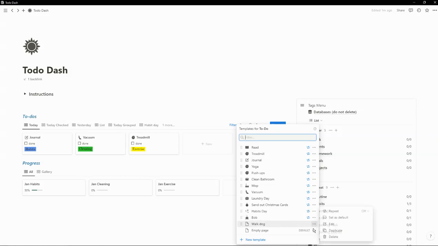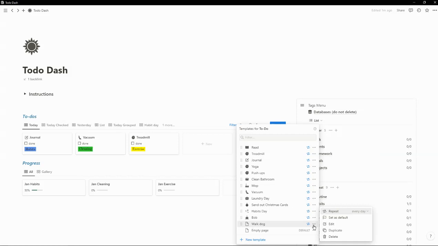Now to make it repeat, you can just go to repeat, and I want to do this every day. You can even set a time so it will only show up that day at that time. This is really cool if you want to set up routine tags, because then you can do the timeline view. But I'm just going to put 12 a.m. so as soon as I wake up in the morning I see it, but it's up to you. And then I'm just going to say save. So it's going to repeat every day at 12 a.m.